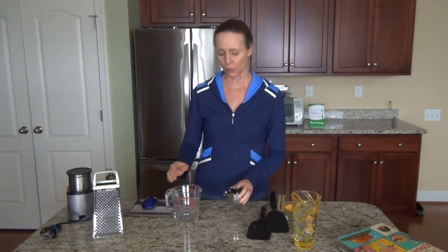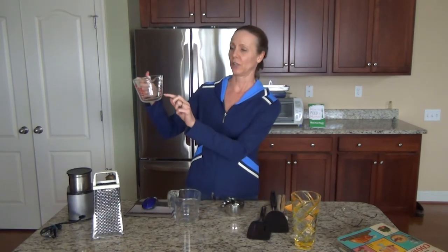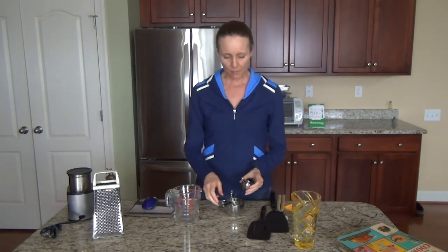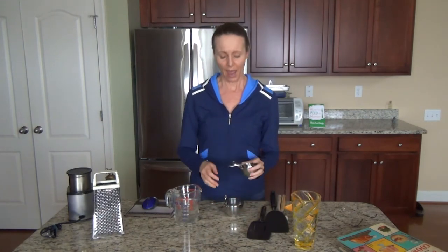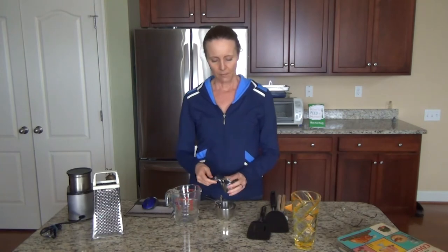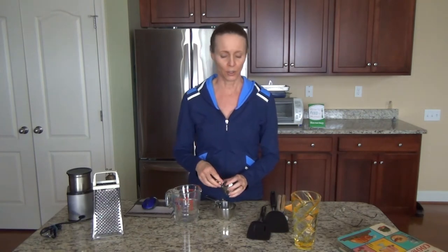And you can use these for measuring liquid, but you're not going to get as good a measure because this one you can actually look at and see, whereas this one you have to fill all the way to the very top. And if you spill it, then you lose some. Now, some people, when they have these nested measuring cups, ask, how come they give me a 1/4 cup, a 1/2 cup, and a 1/3, but they don't give me the 2/3? I don't know the history of measuring cups. I don't know why they come in this grouping, but this is how you'll usually find them. And if you need 2/3, just use your 1/3 twice.